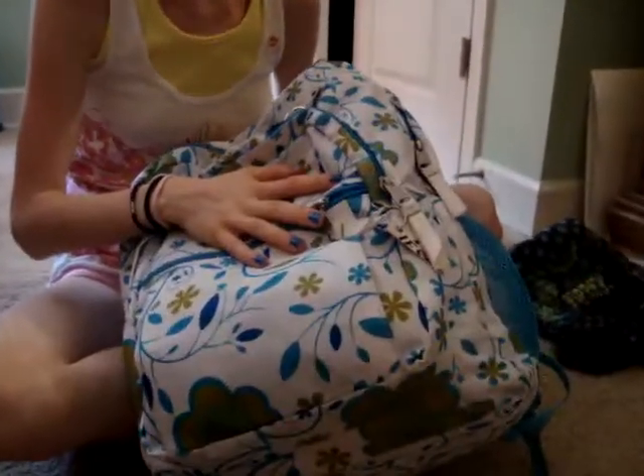This is my current purse, as you know from my What's in My Bag video — there'll be a link somewhere. This was my book bag for a while, most of 8th grade. It's kind of beat up, I drew on it. It's a Jansport, I got it from Kohl's.